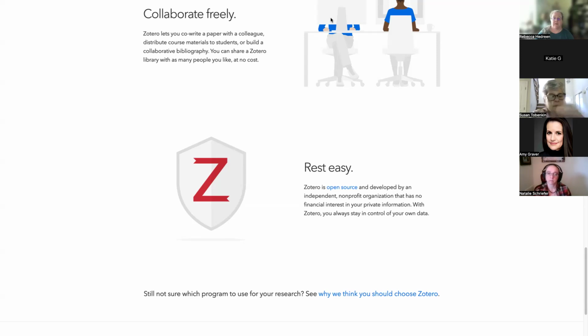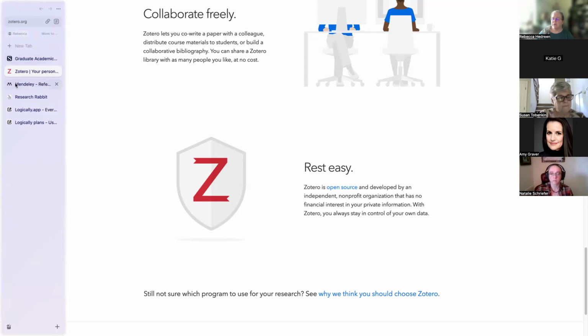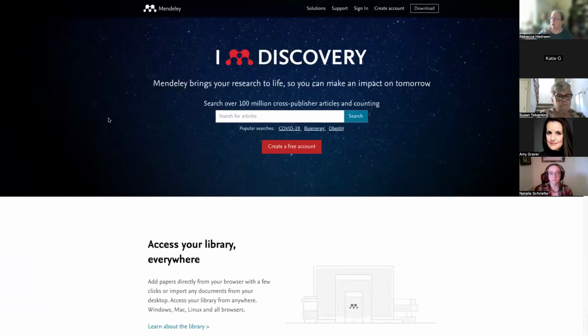There are a few ways that you can get things in a little easier. If this is something that is going to be an issue for you, please let me know, and we can discuss that. There are some tricks and tools and things. Okay, so that is the basics of Zotero. The other one that I wanted to talk about is Mendeley. These are the two I think that are used most commonly on campus, so these are the two I'm going to focus on today.